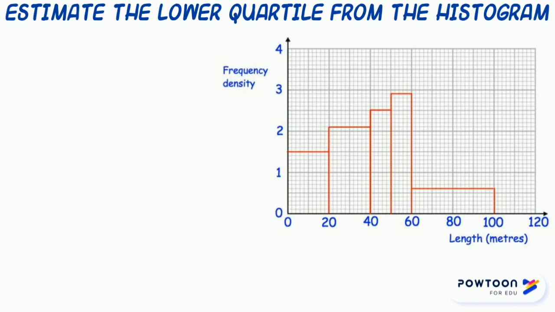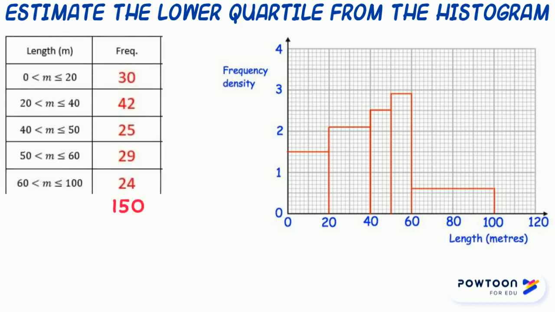Now let's go through an example of finding the lower quartile. We're going to look back at the exact same histogram that we saw in the first example, so we already have our frequency table made. The only difference between finding the median and finding the lower quartile is that to find the lower quartile, it's the n over 4th value. It's not n plus 1, it's just n over 4. The rest of our steps are actually the exact same.